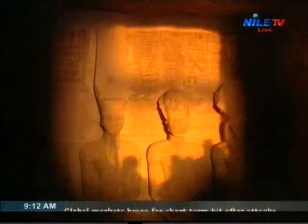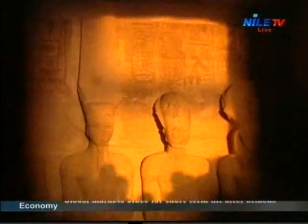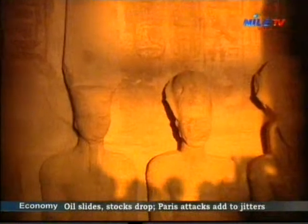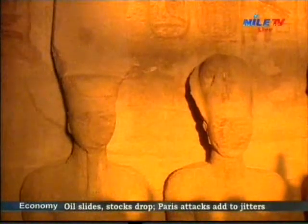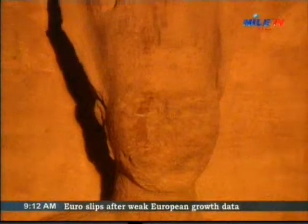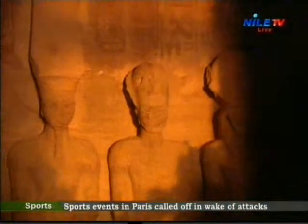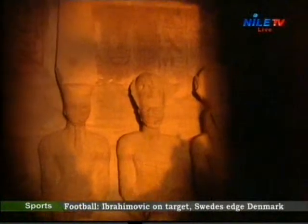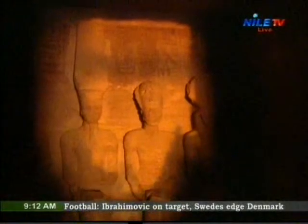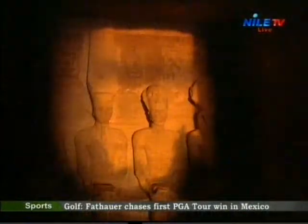At sunrise, a splendid halo of dignity and solemnity surrounds these statues and makes any spectator believe in its magical influence, which is calculated accurately according to the science of astronomy and engineering of the ancient Egyptians, and directed at a certain angle to let the rays fall on the faces of these four statues in rare moments when the power of the gods joins nature and man in the most glorified and noble way.